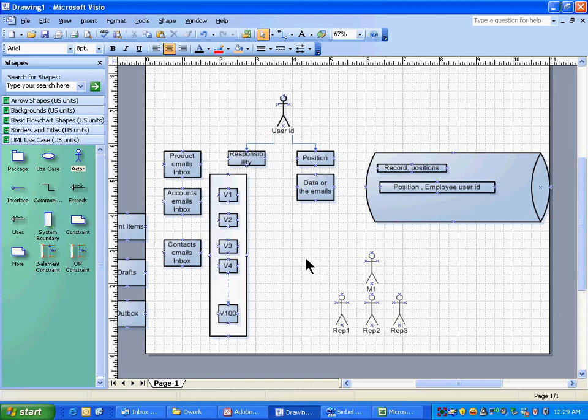Now I'm coming to the next view. So far we don't need to maintain who's manager and all those things, but I'm going to talk about one functionality. It is a usual thing in the business world that a manager will say, can I see the records entered by rep 1, rep 2 and rep 3? Obviously rep 1 and rep 2 cannot see rep 3's record. Rep 2 cannot see rep 1 and rep 3's record. Rep 3 cannot see rep 1 and rep 2's records. But it is a usual requirement that manager 1 should be able to see rep 1, rep 2 and rep 3's data. It's a pretty usual requirement.